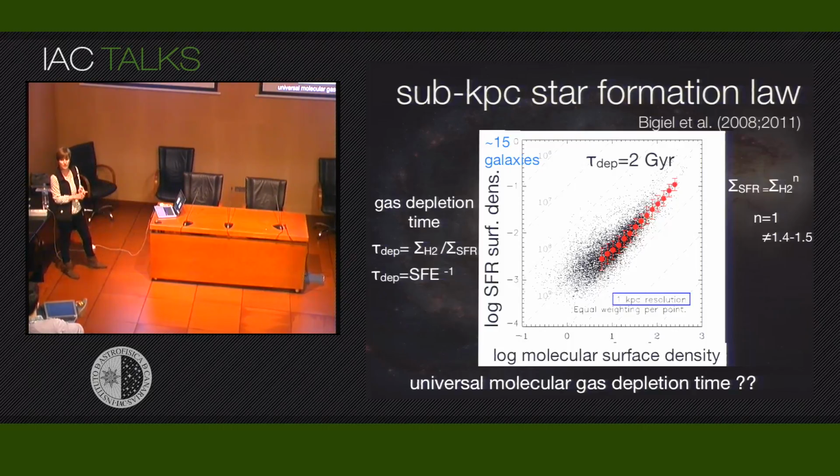First of all, the relation between these two quantities, star formation and molecular gas, is linear, very different from this sigma star formation to the 1.5 power of the molecular gas surface density, that is the Kennicutt-Schmidt relation. So we have a linear relation, not a power law. And also, there's a universal gas depletion time traced out by all of these measurements. That gas depletion time is 2 gigayears. For reference, there's other lines of higher and lower gas depletion that are shown as dotted lines in this plot.